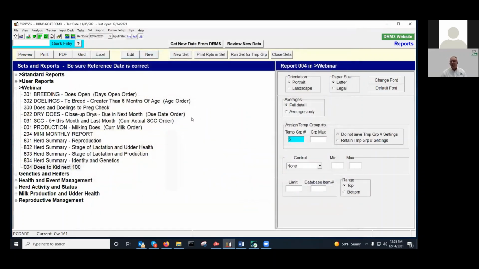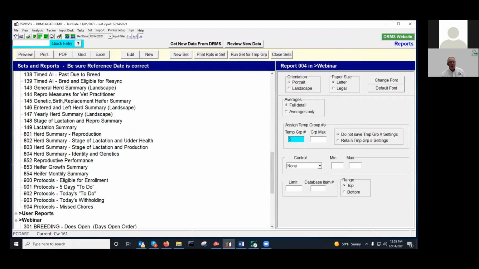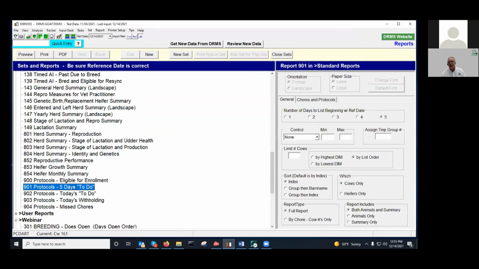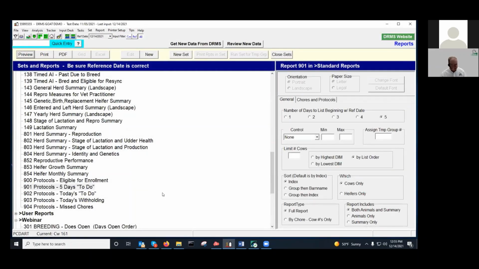So then it will just kind of bring up a reminder on one of our standard reports. If you happen to use the standard reports, any animals that need to have anything done will show in here. None of those animals are due soon enough to have that be recorded.